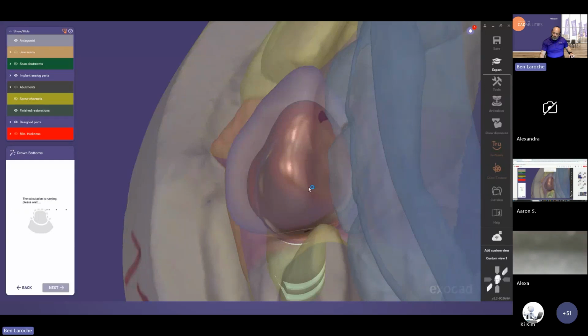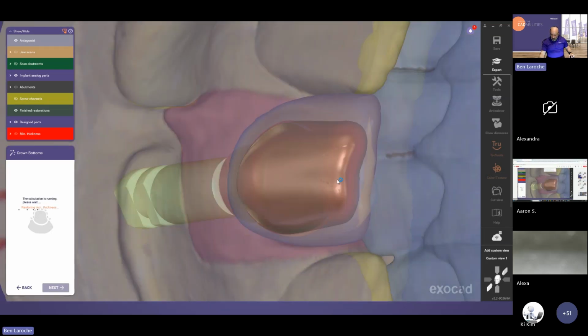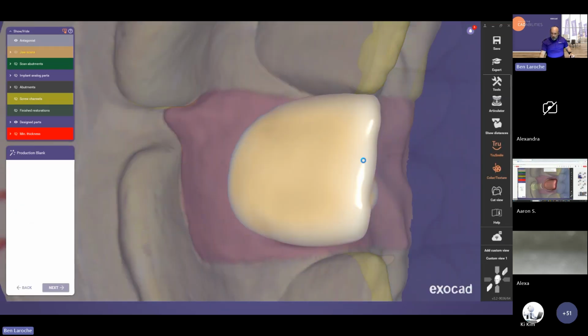So just letting the software do its thinking here. And there we go. So now I'm positioning that crown over the abutment. So it grabbed my crown design. And because I have it set to basically integrate directly into a mill, it's already looking for a blank to put this in. So I can send to the mill. So I'm going to cancel this out. This is why it's thinking right now, because I'm actually not linked to anything in hardware. My computer is just in my office right now. So this normally would be done right away.